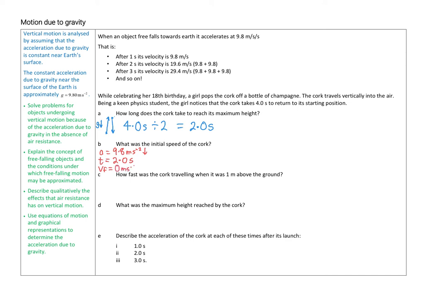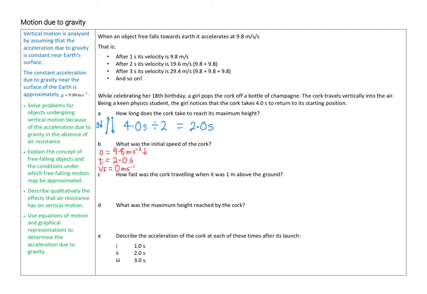Why is that the case? Because it's on the way up. If we go back to this diagram here, on the way up it's slowing down, and at the highest point it momentarily stops. Then it starts speeding up, coming down. So that final velocity is 0 metres per second. So then we look at our formulas, and you'll get a formula sheet for these, both this year and again in year 12.